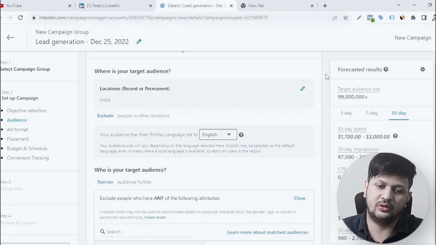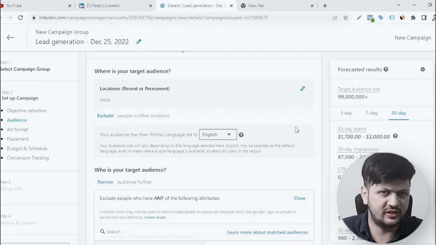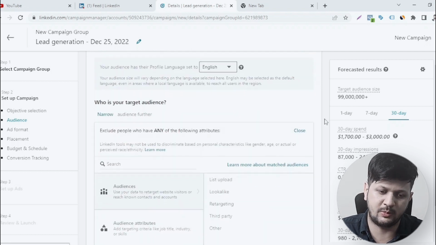You just need to understand that part as well. If you come down, you can also exclude locations if you want. For example, I targeted entire India, but if I want to exclude some of the states in India which I think will not be relevant to me, I can go ahead and exclude. Same as any other ad platform.